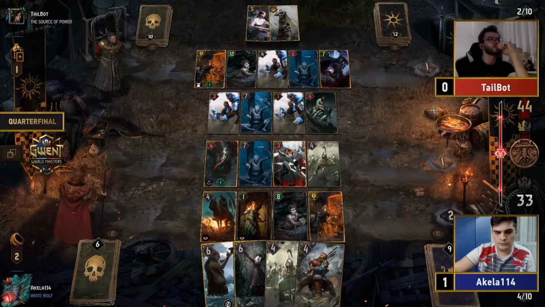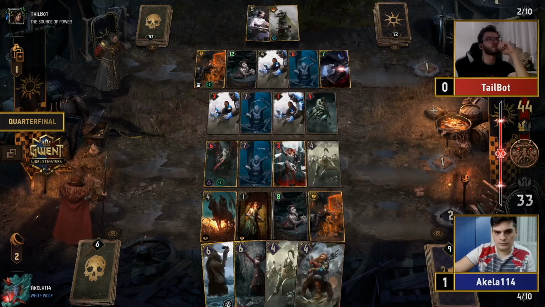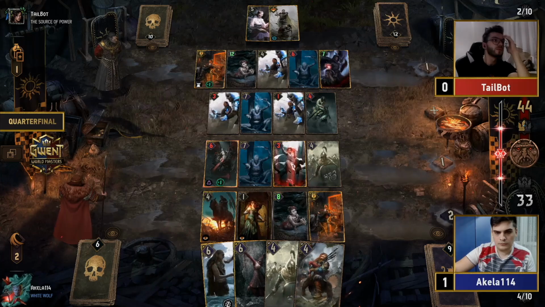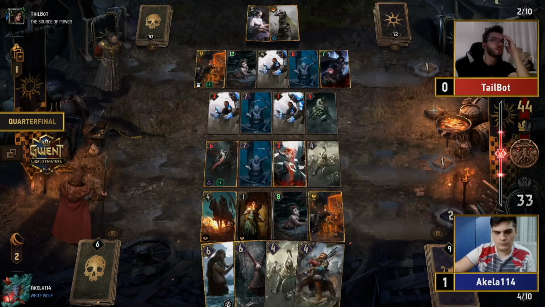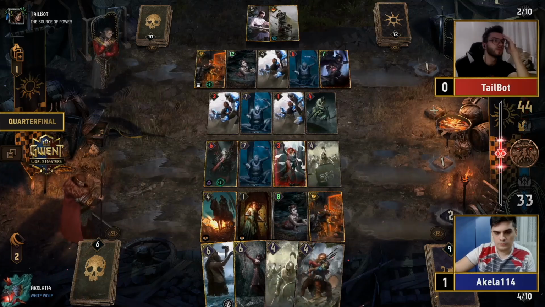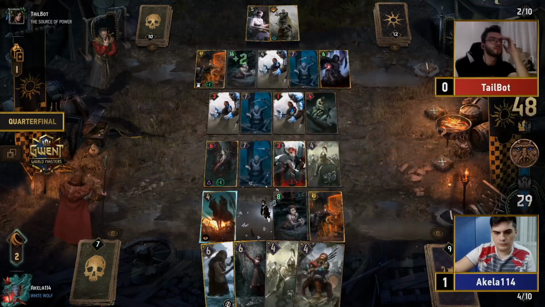Yeah, Tailbot going for it. It feels like he might be considering the 2-0 at this point. AKELA now left with not a lot of cards in hand. He's going to have to use the rest of his discard package at this point. He does have Coral on board, so it really is an option, providing quite a bit of tempo as well. He has a Skirmisher in hand he can discard.